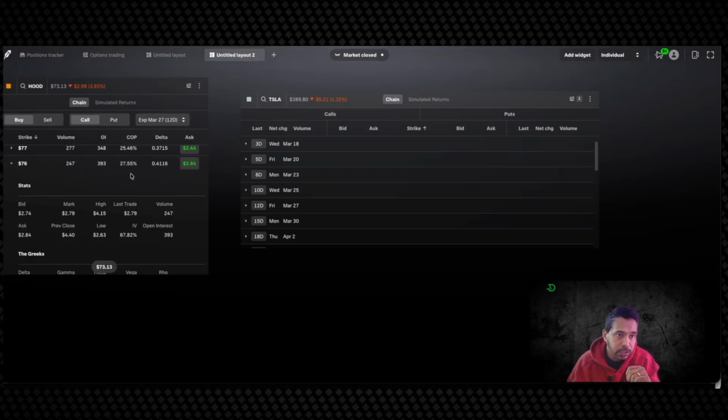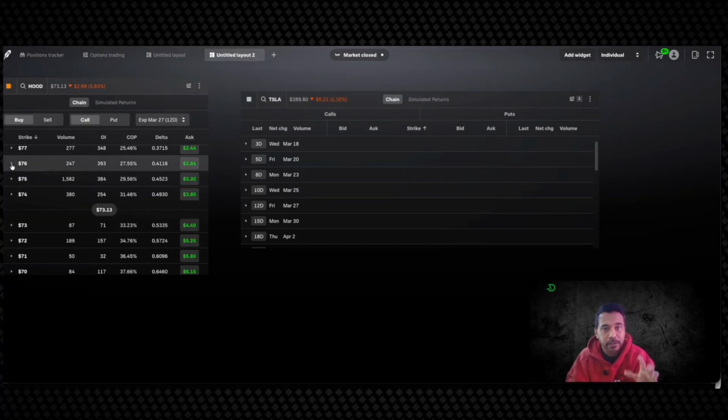Markets are closed right now, but if they were open, I could see how these things move. It's pretty interesting to have everything on one screen so you can make good decisions.